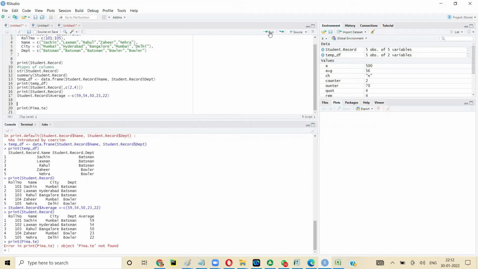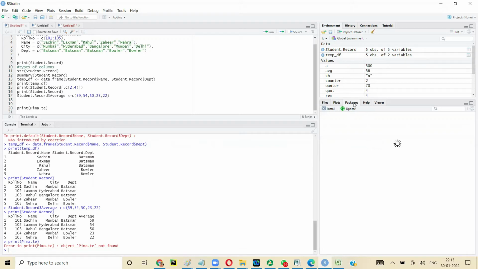To check if the MASS library is installed or not, you need to go here. You see this Packages tab? If you click here, you will see the list of all the libraries installed.